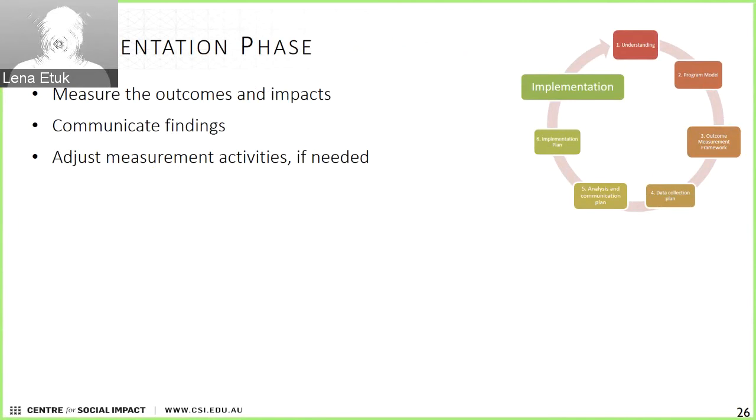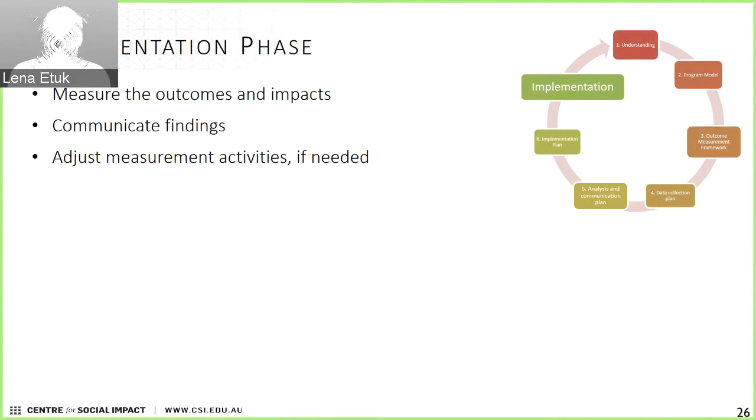You're going to be adjusting any measurement activities if you need to, because you may have thought that a survey was going to be the best way to gather this information from maybe your young people that you're working with. But actually, as you roll it out, you have very little participation in the survey, maybe a 10% response rate. That's not very good.